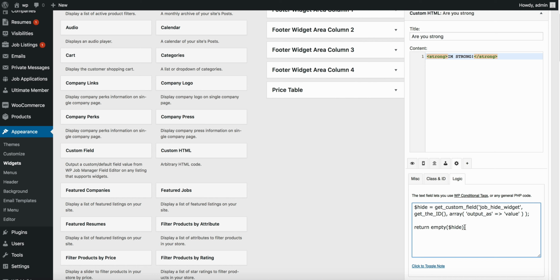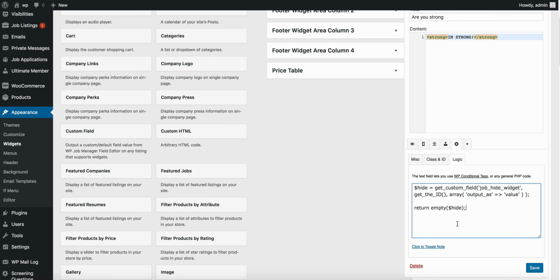If it's not empty, then I want to hide it. But as I said, it has to return a false value to prevent it from showing. On this listing, this value is actually going to be 1. So when I'm using empty here, it's saying, no, this is not empty, so it returns false back to this widget logic. So we'll go ahead and save this.